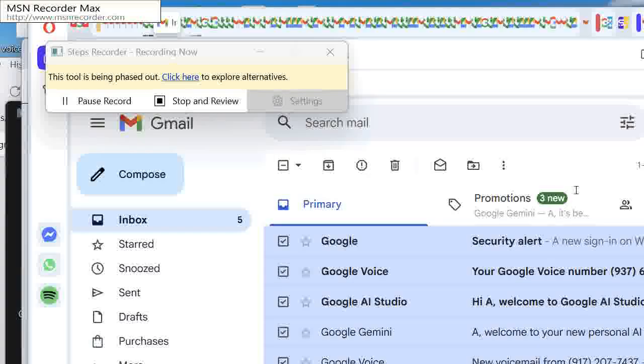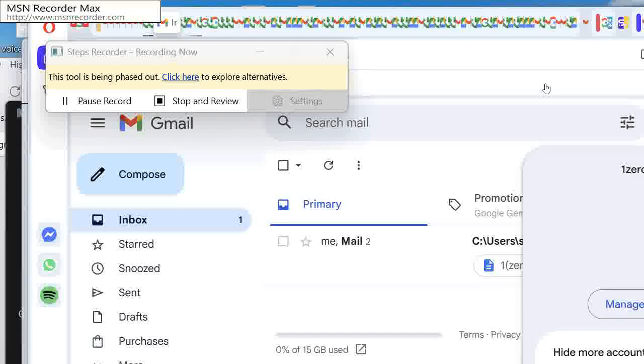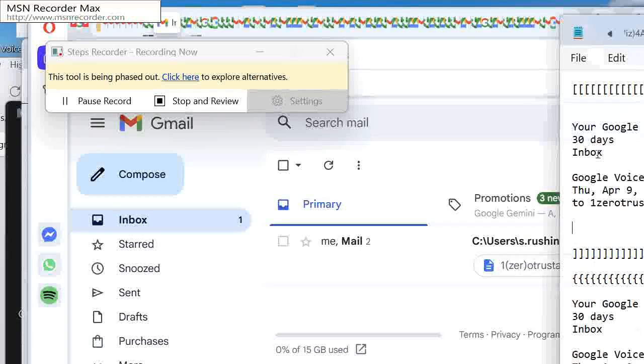I've done that. Next one is 10 Trusta. That'll be my next account. So we'll copy, go back to my notes, file, save, and open another section.